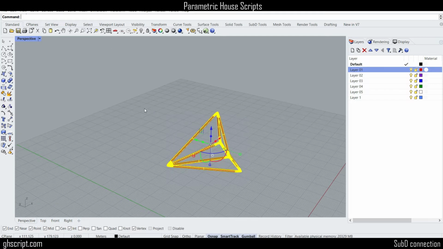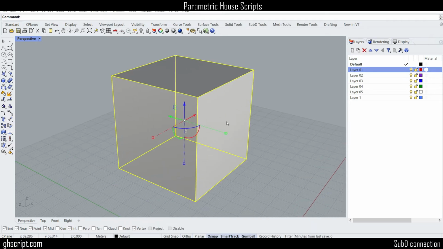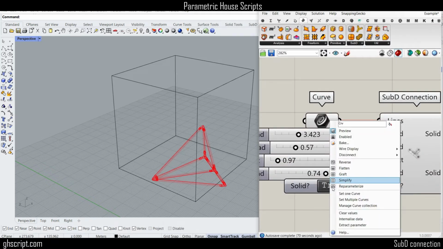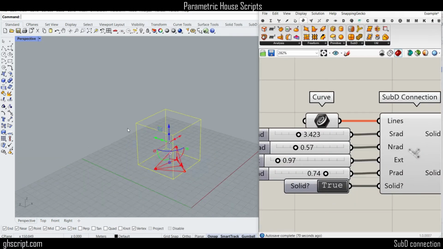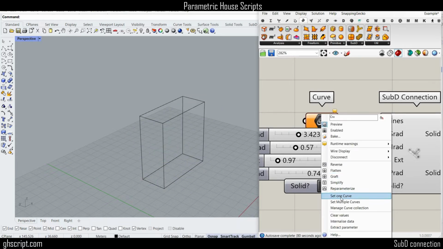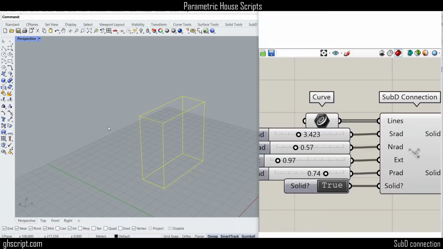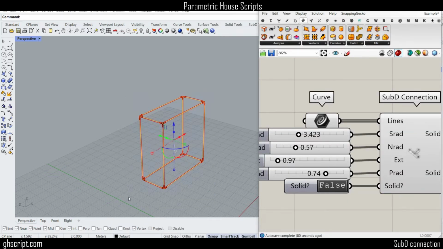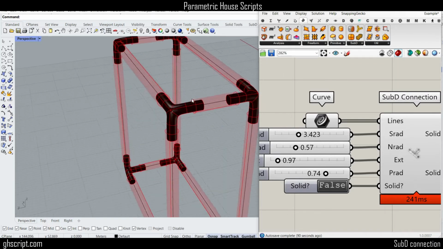So for example, if I wanted to make another one, just let's take a look. For example, I'm going to make a box here and extract the edges. So delete this, and let's just go to the cluster and give the curves to the input. So I'm going to say set multiple curves. Let's just make that a little bit smaller. Set multiple curves, and now I can just put that to false, so I can change it faster, make it a little bit smaller, zoom in, and now you can see that I have these connections.